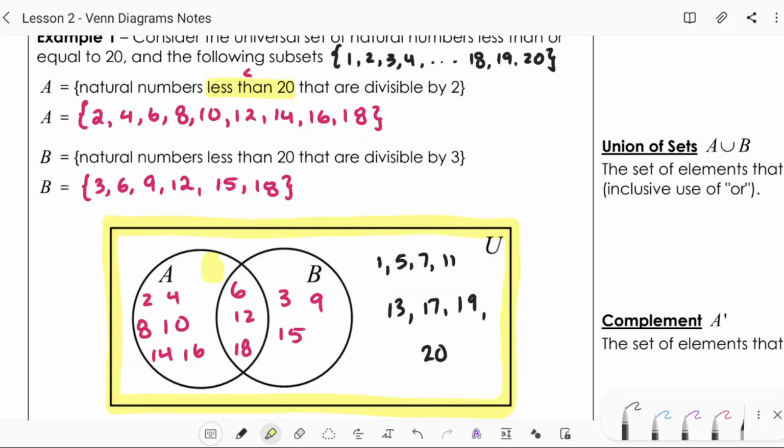I just want to make sure they go in the best possible place, the most specific location, right? Yes, 6 is part of A, so 6 could show up here. But then if I needed to also say 6 is part of B, I don't ever want something to show up more than once when it wasn't prevalent more than once, right? So 6, I'm going to put here in the middle because that does both jobs for me. It says 6 is a part of A and 6 is a part of B, and that way I'm not double counting 6.